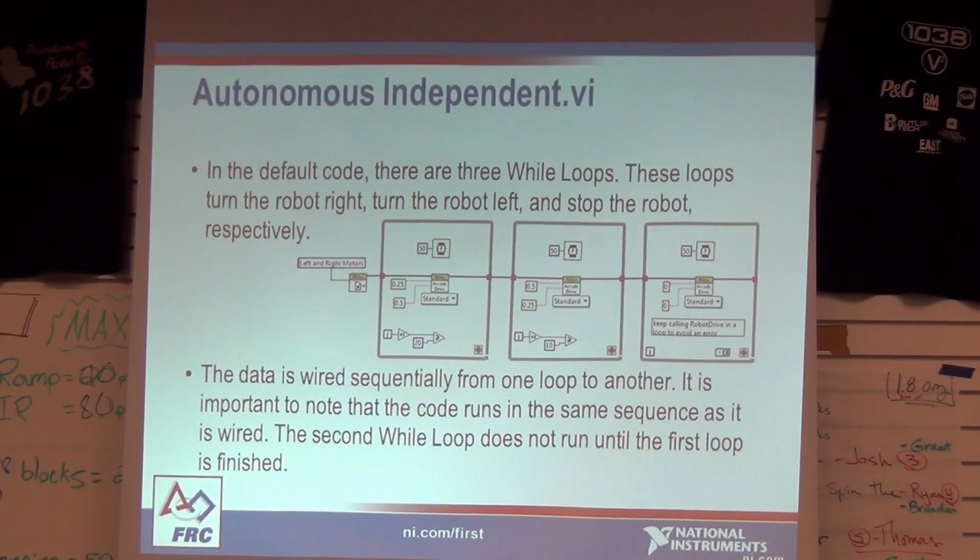That's like the biggest learning curve with LabVIEW, is you can force data flow, and that's how they're doing it here. You could also accomplish this using the sequence structure that I showed you earlier, or you could accomplish the same thing with a state machine, where using an enum, you could say turn left and execute this same logic, and then once this condition is met, you change the state that you want to run next to turn right.